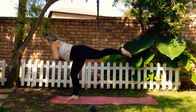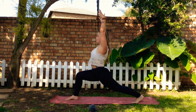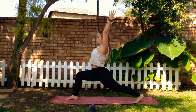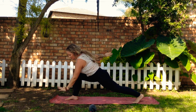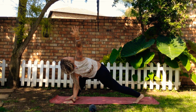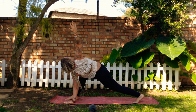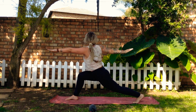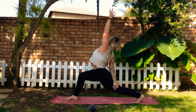Let's do last round. Slowly stepping back, crescent lunge, inhale. Beautiful, guys, hold. Let's take easy twists, placing that left hand onto the mat, right hand reaches up. Beautiful. Slowly lifting up, twist your crescent, and drop right hand behind you, left hand goes up.